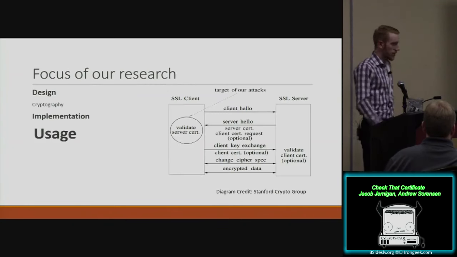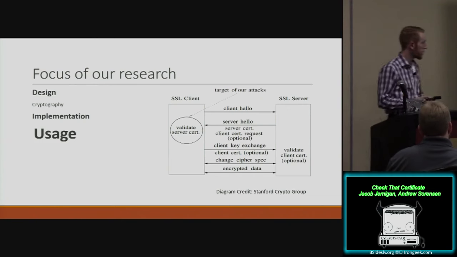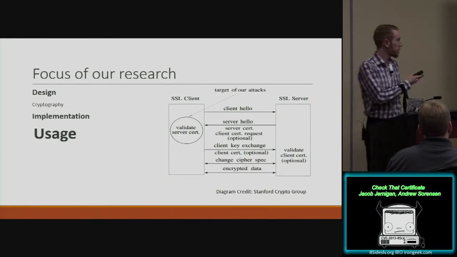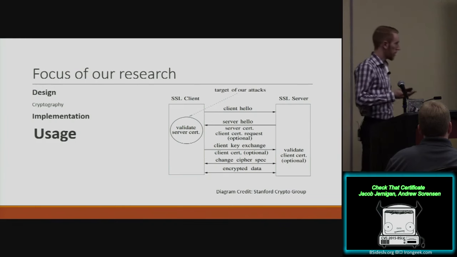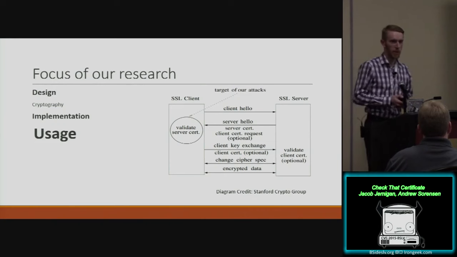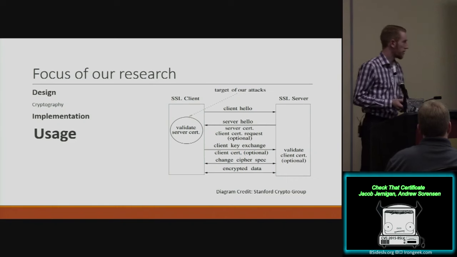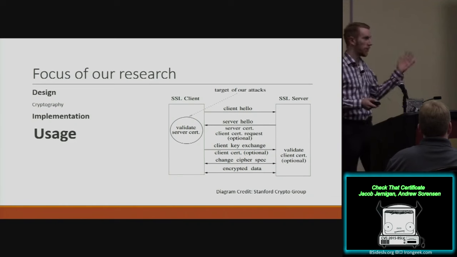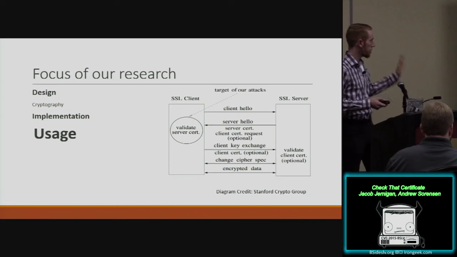So, the focus of our research. As I mentioned earlier, a lot of research has been performed on three different categories of SSL or TLS: design, cryptography, and implementation. A lot of research in those particular areas reveals interesting vulnerabilities within SSL or TLS. For example, implementation: Heartbleed, right? Disclosure of sensitive information that's in the memory of the SSL server. That's a big deal. Or also the clients in certain cases. Cryptography, right? All the issues we hear about with RC4, certain ciphers being bad, export ciphers, weak keys, all those sorts of things.